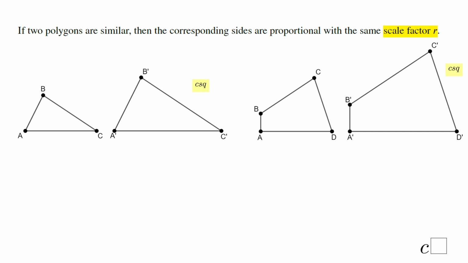First of all, let's see what the scale factor is, and here it depends how you see it. If you go from the small to the large figure, and that's what I'll do here, the scale factor will be the ratio of the corresponding sides. So in this case, A'B' over AB will be one way to get the scale factor. Of course, you can pick any other two corresponding sides and you get the same thing. Very similar for the quadrilateral. You can write the ratio of two corresponding sides, and that is the scale factor.